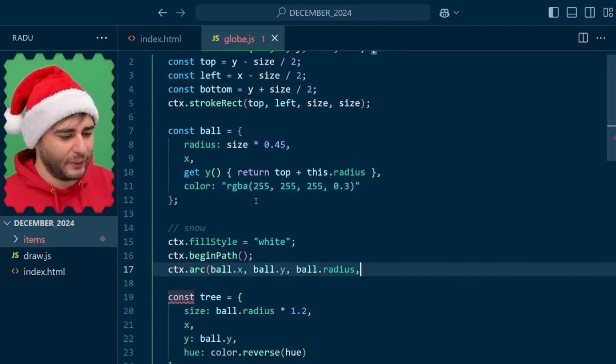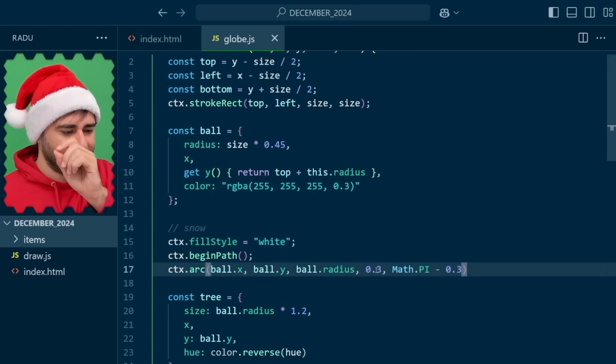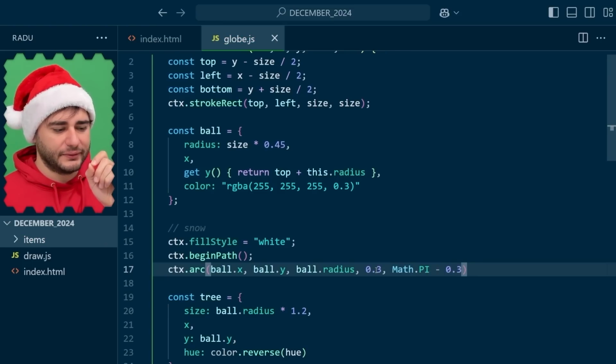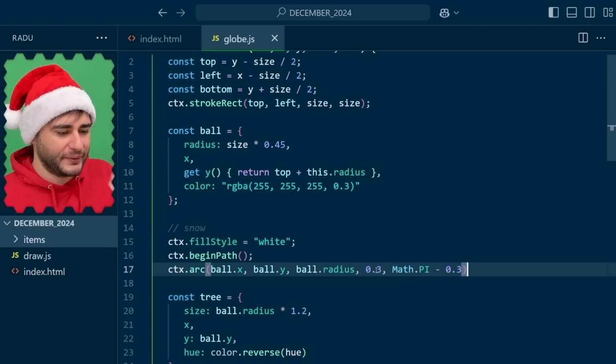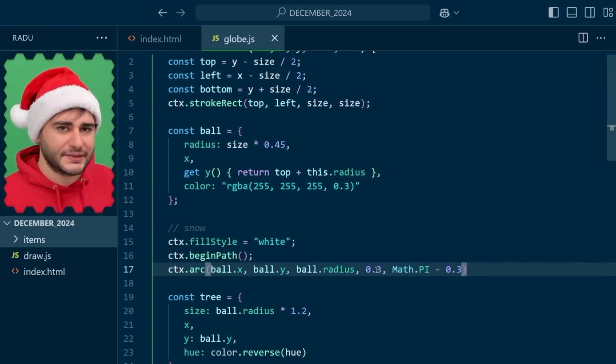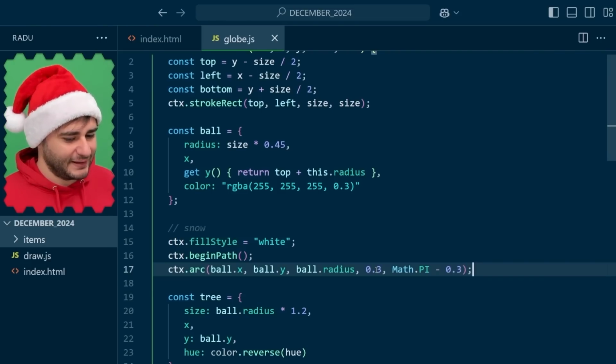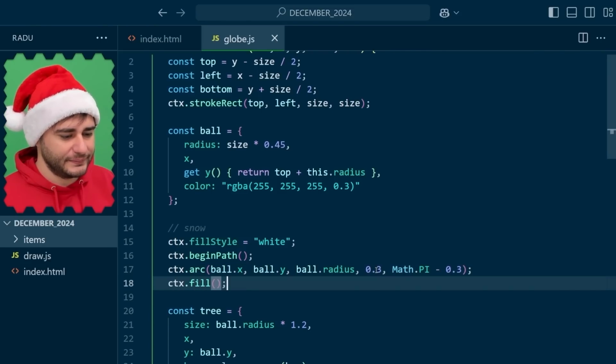And I'm using a comment there. Now these coordinates, I'm offsetting them so that it starts a little bit on the right bottom and then goes a little bit on the left bottom, and same angle here to the horizontal plane. So it's not going to be half of the ball, but a little bit the bottom of the ball, that's going to be snowy. And let's see how that looks like with the fill.